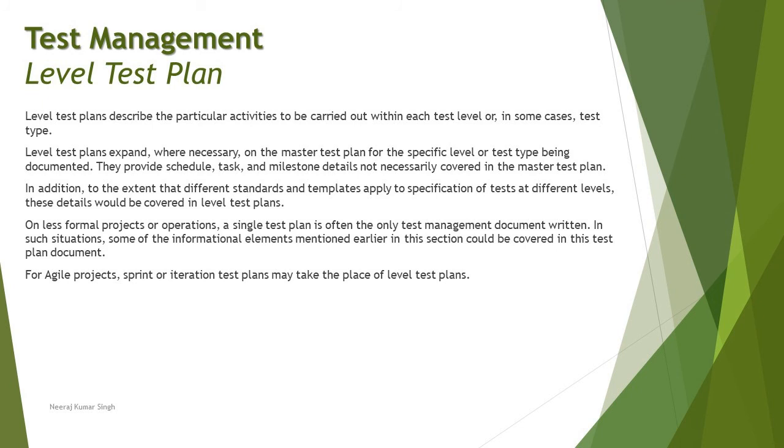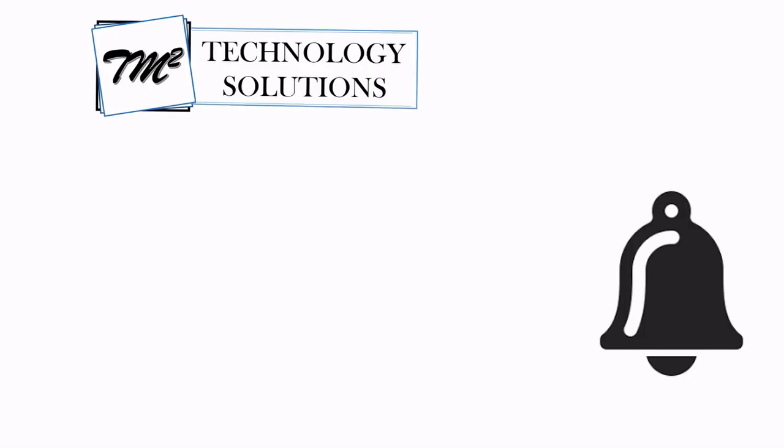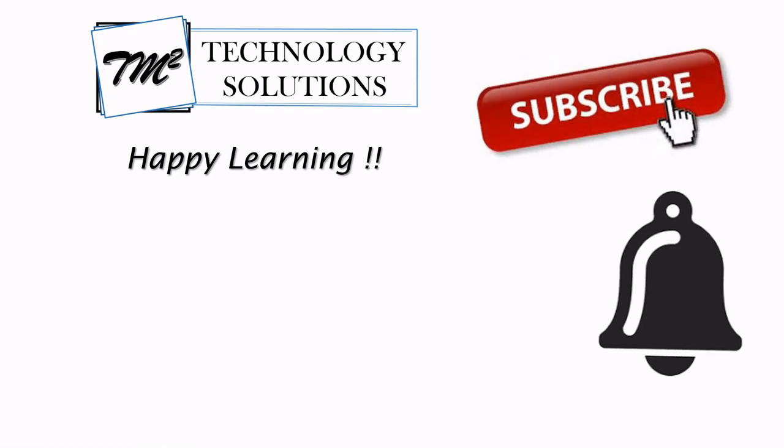So now we understand how exactly we can differentiate between a test plan, which is the master test plan, and the level test plan. Particularly, the master test plan is for the overall life cycle, and the level test plan is specific to a particular level itself. Well, that's all from this short tutorial talking about the level test plan and covering aspects about it.